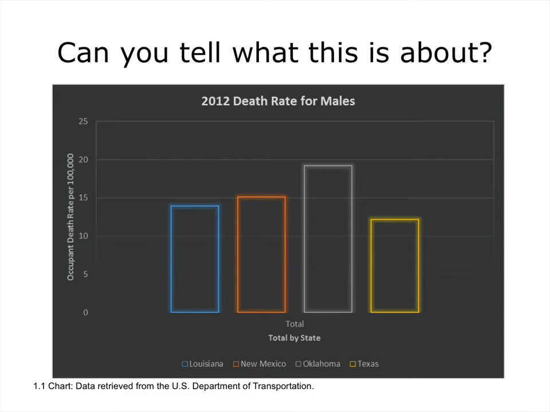So let's examine some examples of poor design and then hopefully some better. This particular display is taken from data that was used in Unit 2 of this component. When we look at this, it can be difficult to tell what's going on. So this is the 2012 death rate for males. But what death rate? And what are the actual numbers? And how do we tell what's going on with this? The colors in this are very odd with the black background. That could make it very difficult to see this, especially if you were colorblind. So this could be a very difficult display for a data analytics result.